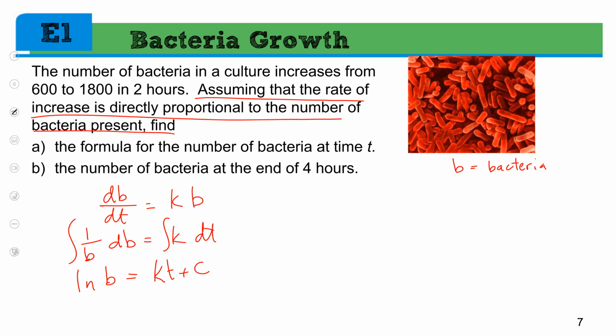Chris, back to you. You made a very astute observation earlier. What was it? You need absolute values around the B. Outstanding. From a mathematical standpoint, I should have absolute value bars around the b. Why did I not put absolute values around the b? Is it A, because I screwed up and realized I made a mistake, so right now I'm trying to BS my way through the mistake and blame Chris for this? Or B, is there a legitimate reason, Maria? You can't have a negative number of bacteria. Yeah, you can't have a negative number of bacteria, so we can assume that we don't need the absolute value. But again, kudos to you, Chris, for keeping me honest.